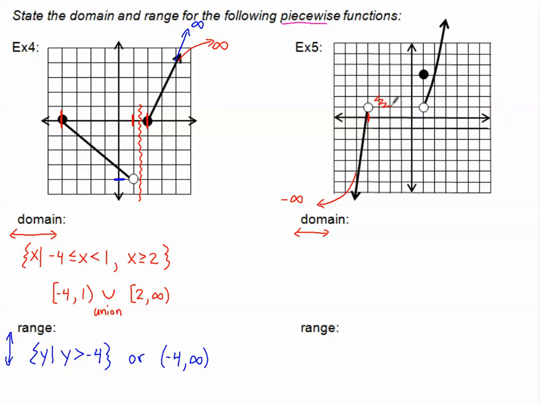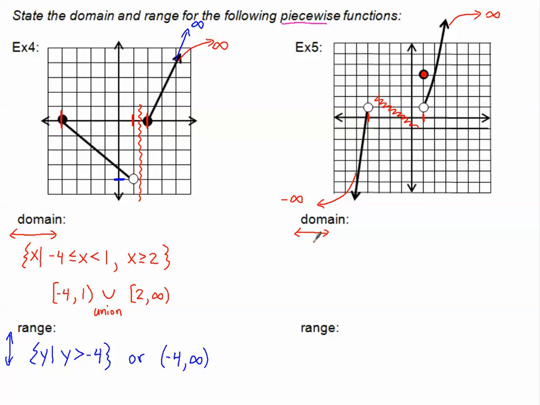And then we have a big gap where we're not using any x values. And then we pick up our domain again right here at the value of 1. Now it might appear that we're not using the 1 because of this open circle, but because of this random dot here, we do include the 1 because we have an output for this input. So this input is included in the domain. And then we go forevermore. Again, don't look up, look that it's going this way to positive infinity.